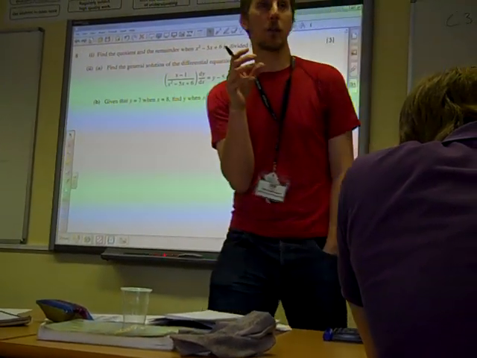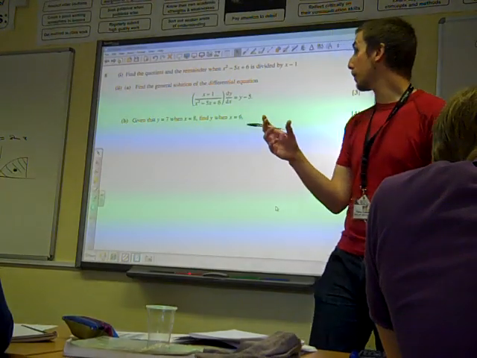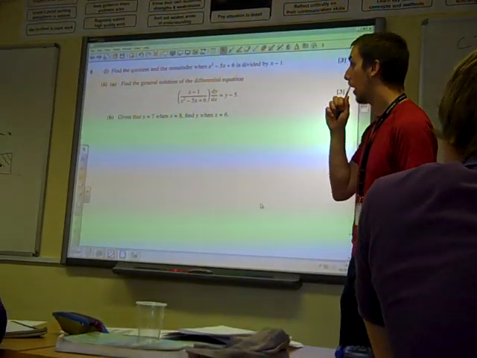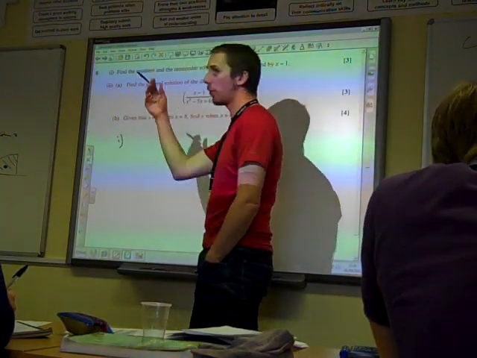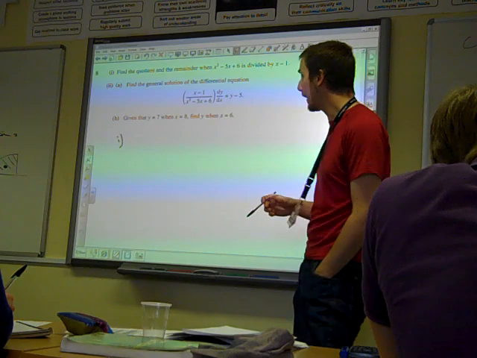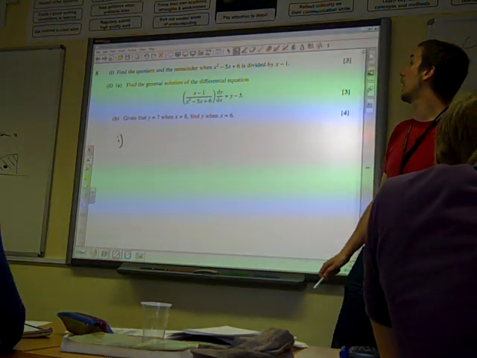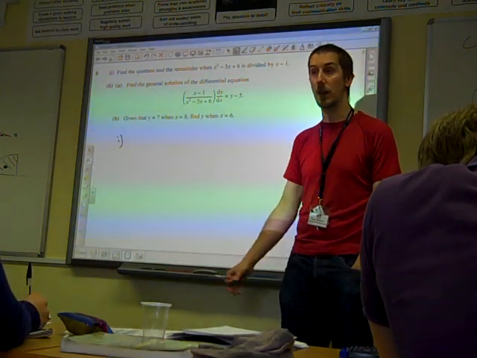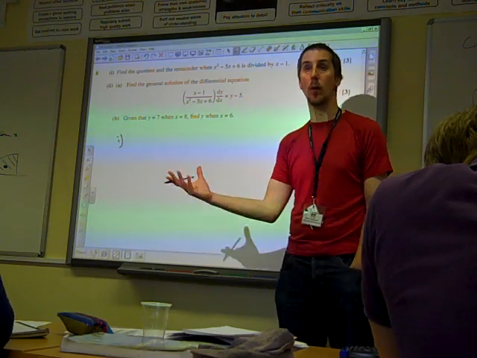This goes back to those first couple of things that we did about algebra, and also brings into it some of the differentiating stuff. So, the first one, this is right back to the start of what we did today. Find the quotient and remainder when x squared minus 5x plus 6 is divided by x minus 1. Again, we're right back to this. This doesn't feel like it's core 4, but they're testing the fact that you've understood all of the core stuff that we've done.